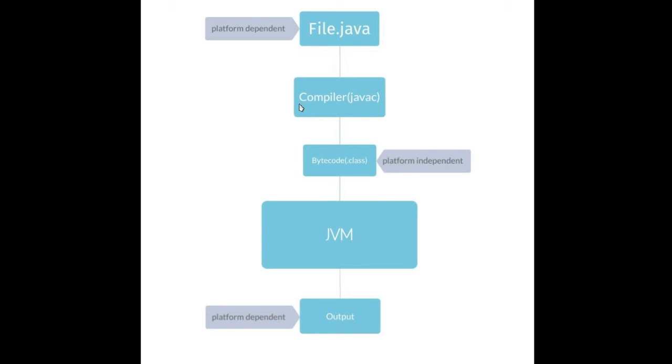Then when we run it, it gets compiled by the compiler called javac. It's in the JDK. This compiler gives us another file called the bytecode, .class. So what is this bytecode? A bytecode is a kind of file that can run on any platform. You can run it anywhere you want. Okay, so it's the output, and you cannot change whatever is in that.